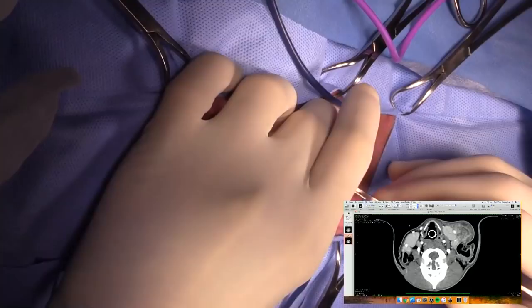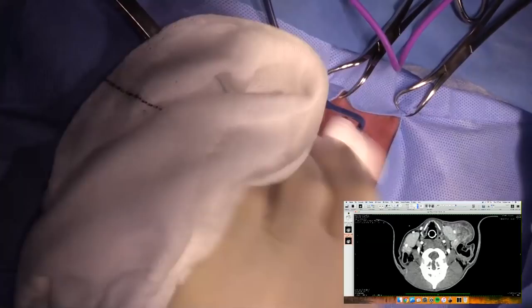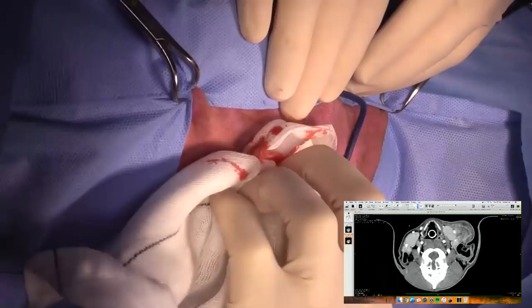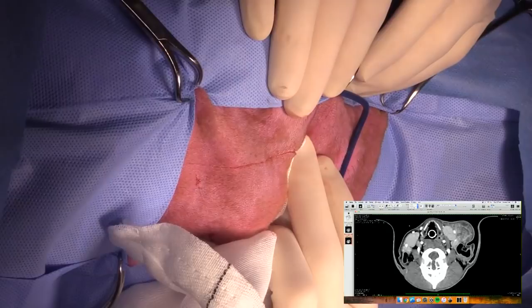So making an elliptical incision. Can you provide some retraction for me here? This is the wing of the atlas. I can palpate underneath my fingers here. We're getting a little bit light, so we'll just have to give some fentanyl or Alfaxan. You see a bit of twitching here. And that kind of mottled appearance to the subcutis and subcuticular region is consistent with a foreign body or at least an abscess, where you have that edema that's going on in the skin.